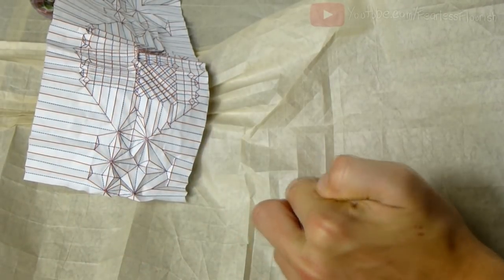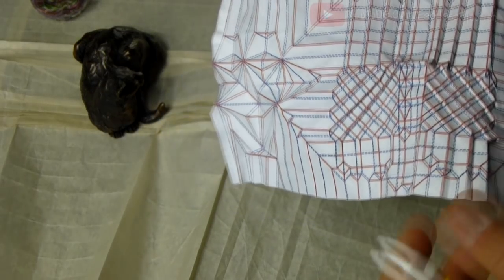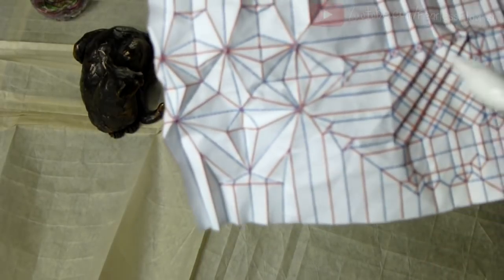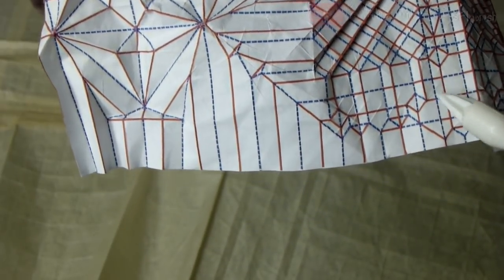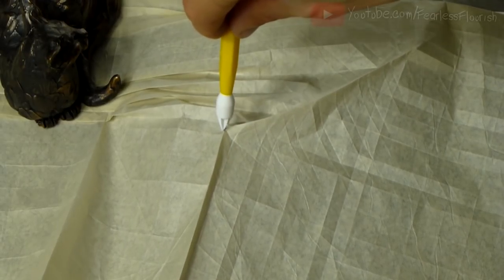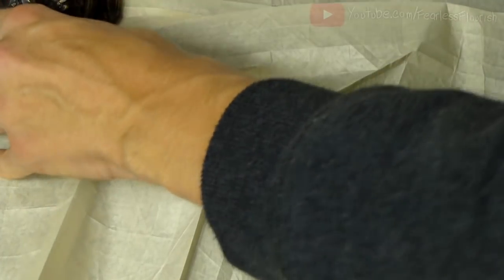So it comes down the way first. Yeah, so let me just show you. So I've made this one and this one going straight down, and then this one. Let me zoom in for you just to show you. That one comes straight down to connect with this one. In fact, I'm going to bring the paper up because it's going off the table.